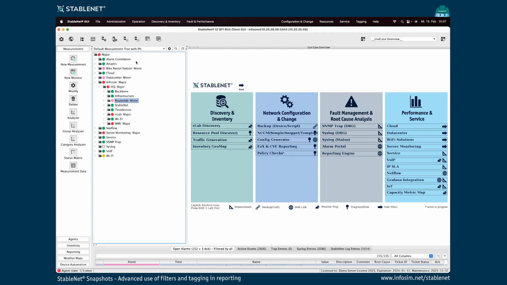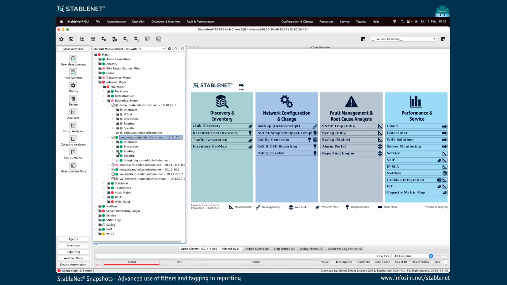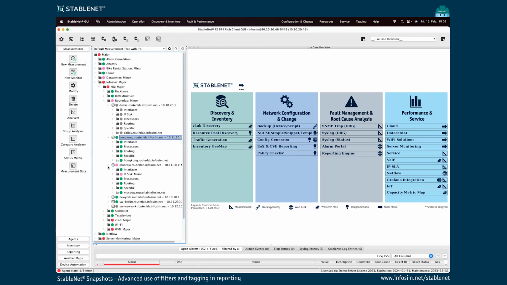I will search in the router lab for a specific, let's take an active one. Yes, this one, sorry for that.